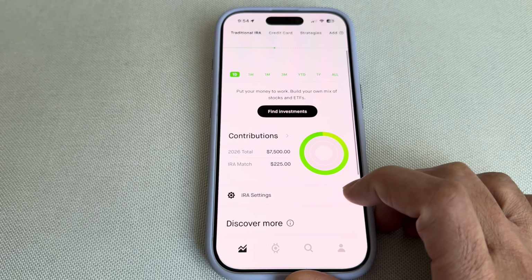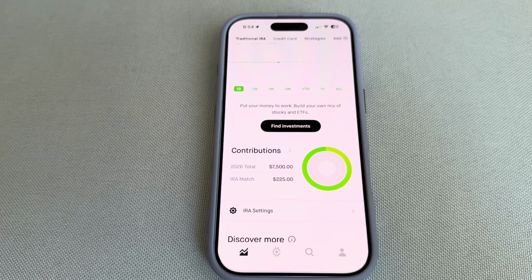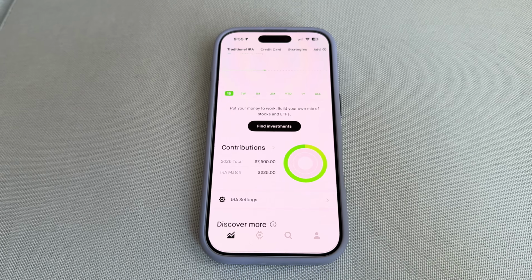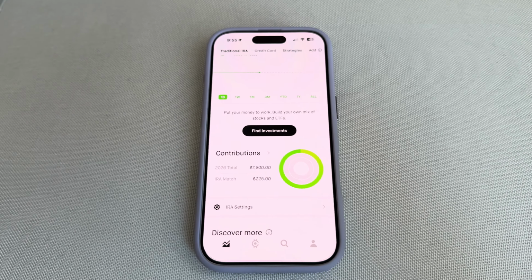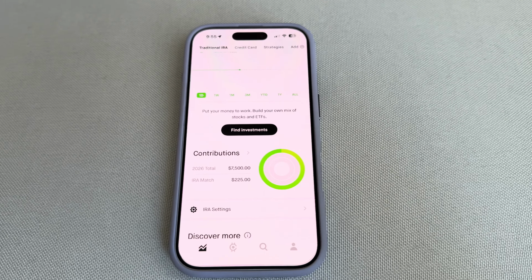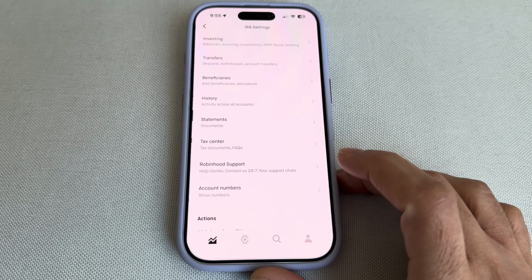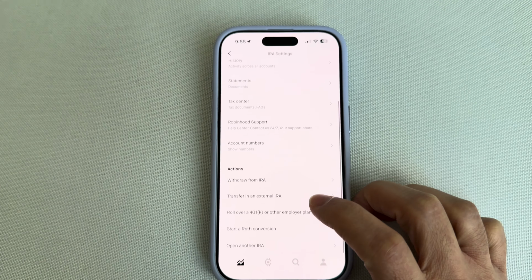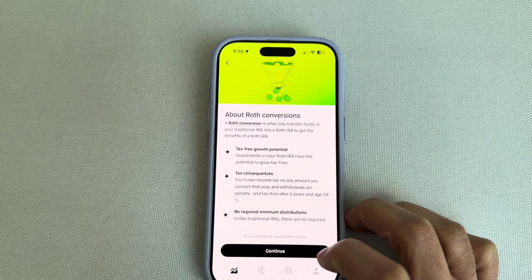Once your contribution hits, so this is the bad part of Robinhood. It takes about a whole full week for your money to actually hit. So they'll give you an initial $1,000 or something in instant deposit, which is kind of useless because you can't use it, because it's in the traditional IRA account, which you do not intend to keep the money in. You intend to roll it over. So once the money has hit, you'll get a notification that your money is available for use.